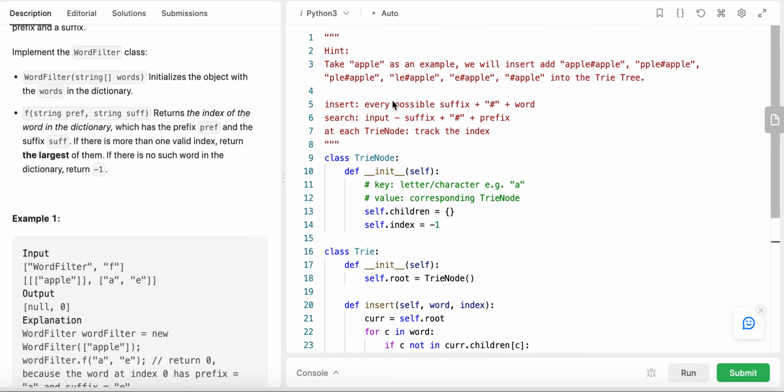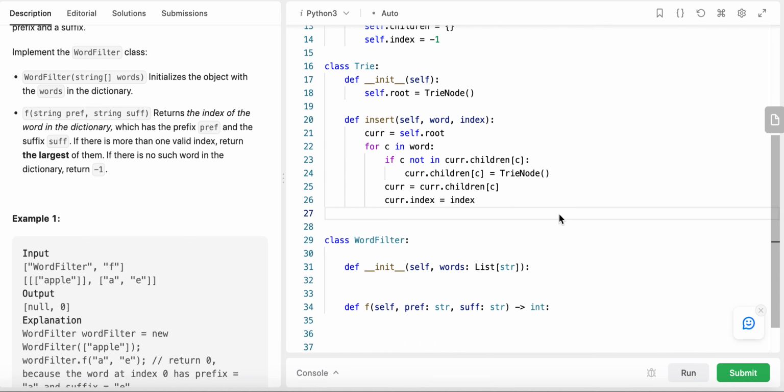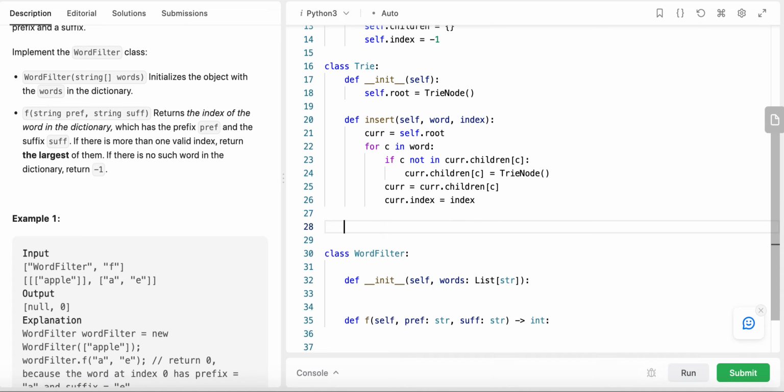So here we just use every possible suffix plus the pound sign plus the word. Which means, when we search for the corresponding prefix, we could stop at any character here instead of going towards the end of this whole word. So that's our insert.